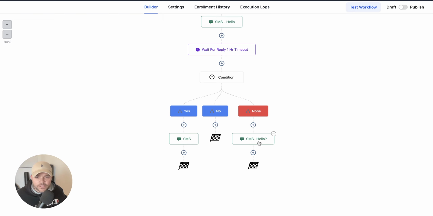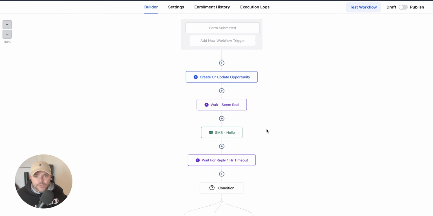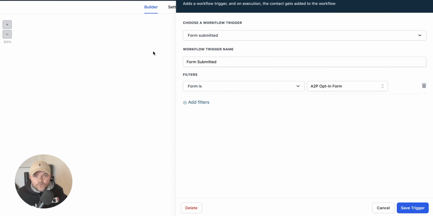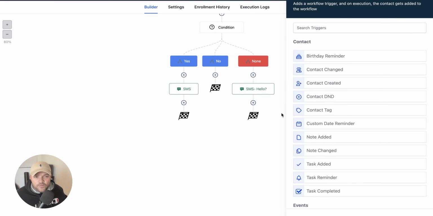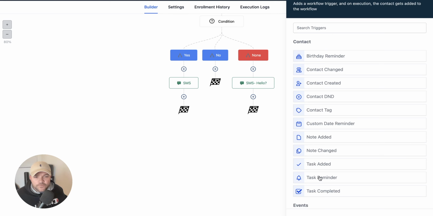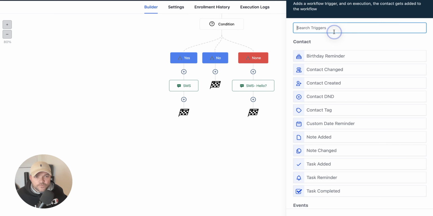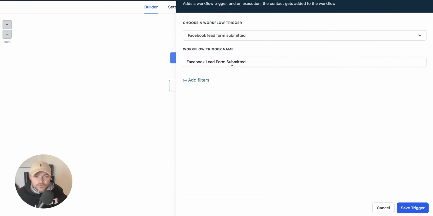There's a million different things here you can do. You can do a form trigger here. You can also email the client. So for instance, Facebook, we use this a lot. If you have a Facebook form here, you basically would just select your form as a trigger. I don't have one tagged to this.